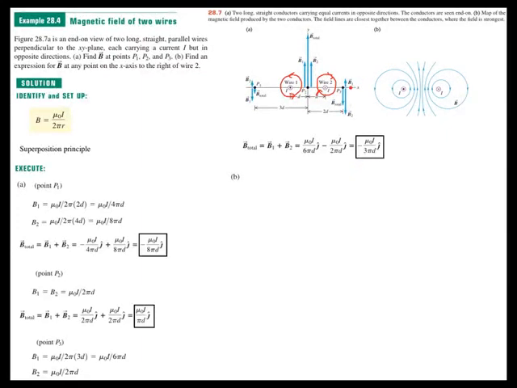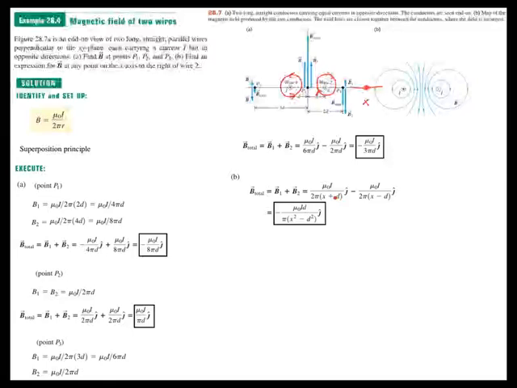So now I want to get the magnetic field at any point to the right of wire 2. Let's take this one, which is at a position x. Then again, the magnitude of B1 is equal to mu naught I over 2 pi times (x plus d). I've got to take the distance from here to the origin plus d. And likewise, the magnitude of the magnetic field due to wire 2 is mu naught I over 2 pi times (x minus d). And the field of wire 2 points down, the field of wire 1 points up. I can get a common denominator at this point, and here's my final expression for the total field to the right of wire 2.